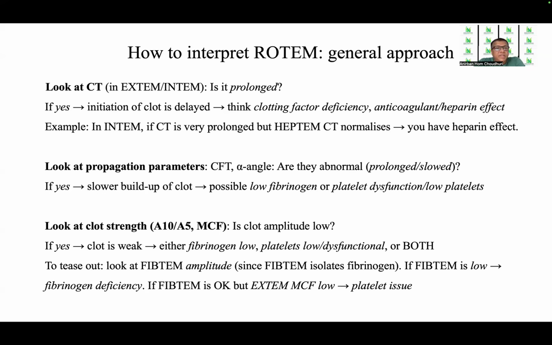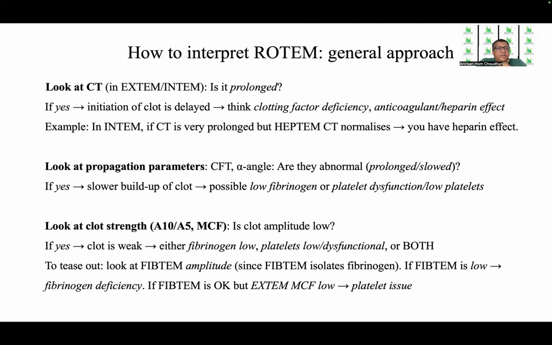For example, in INTEM, if the CT is prolonged, then we will look at HepTem. If the HepTem CT normalizes, because HepTem uses heparinase, that means there is a heparin effect. So it is the anticoagulant effect or the heparin effect. If it does not normalize even in HepTem, it means that it is not because of the anticoagulant or heparin effect; it is actually due to other clotting factor deficiency.